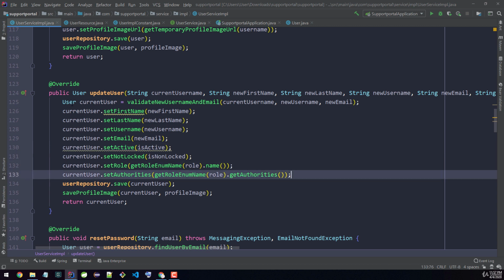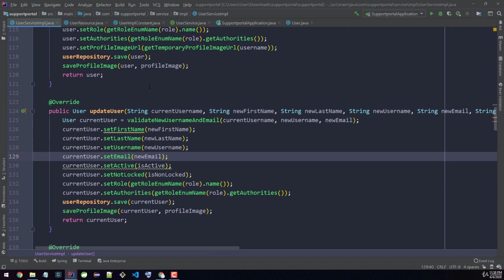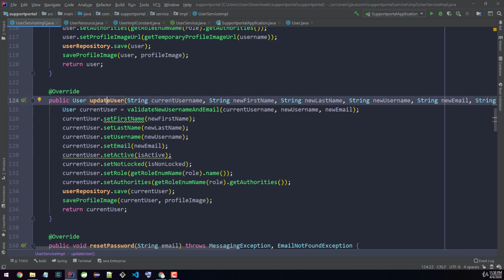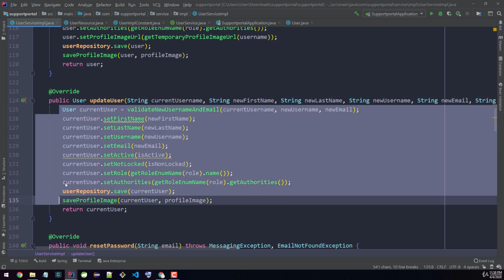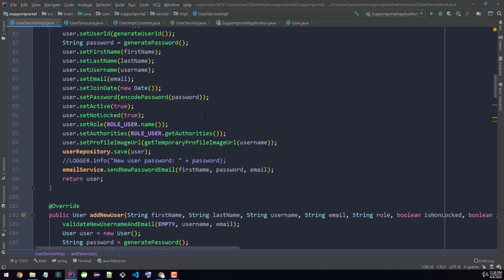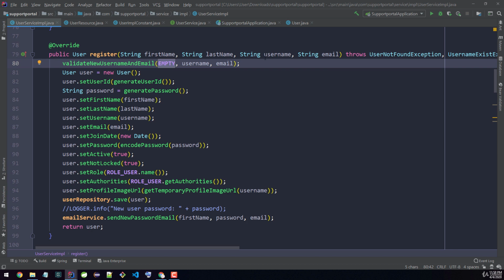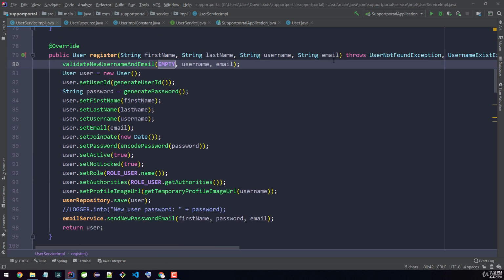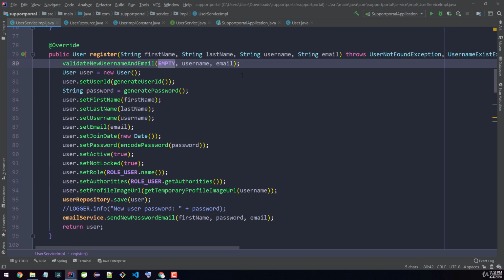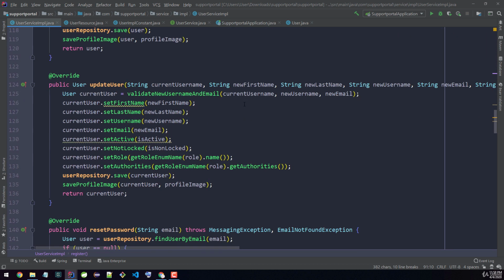I just didn't want to do it so that I can give you guys an assignment. So you can try to refactor these, and it's going to be pretty simple. You're going to have one of those methods, and then you're just going to have some if statement. You say, if I get this piece of information, then I know I'm dealing with an update scenario, then I go this route. If I don't, then I'm dealing with adding a new user, and so on. And you can put this in as well. So if this is empty and I don't have any Boolean value for is active or whatever, then I know I'm dealing with a register, and then I'll take the register route. So that should be pretty easy.